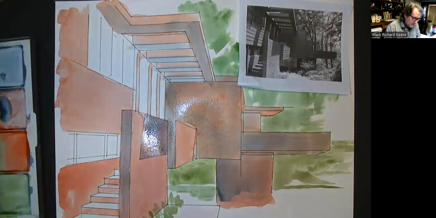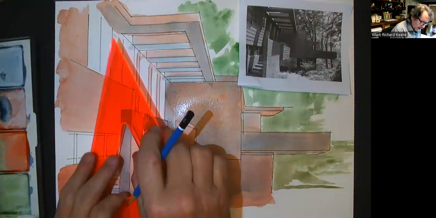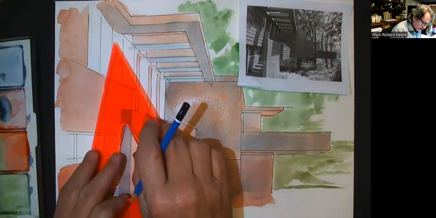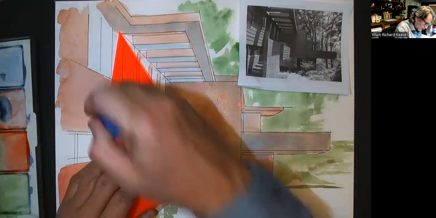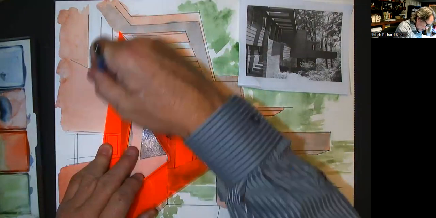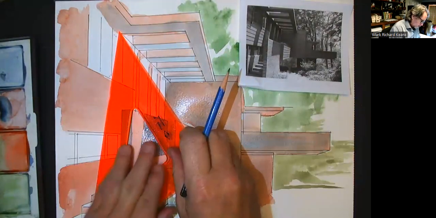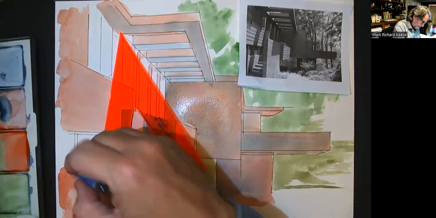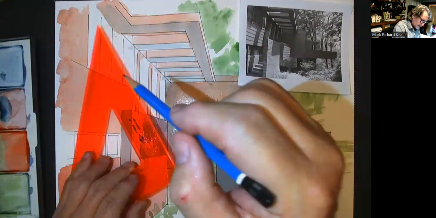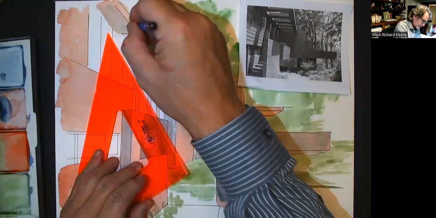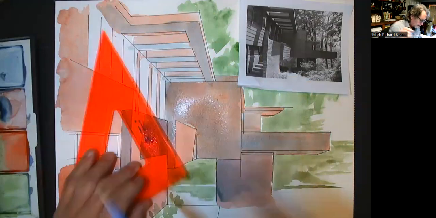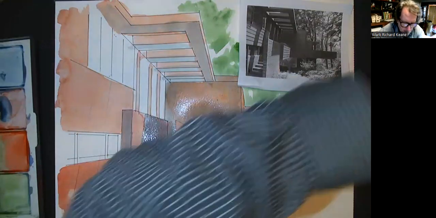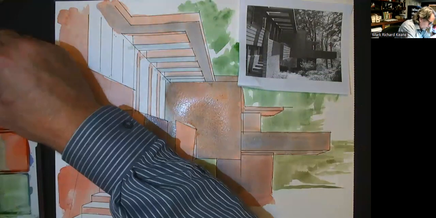Now over on the right here, you can pick up your pencil, or if you want to use ink now too, you have to wait a little bit longer for it to dry. At that second window, there's another parallel line to this coming from the sun that comes over and down, that comes all the way down to the stairs. And it has a certain thickness to it, as that is this corner piece creating a shadow. So that strikes down, and we can fill that up with our shadow blue.